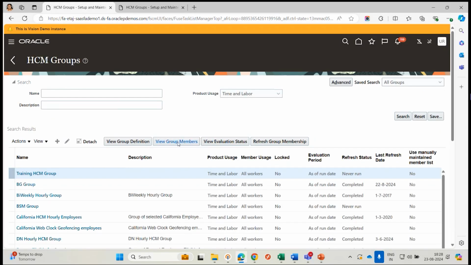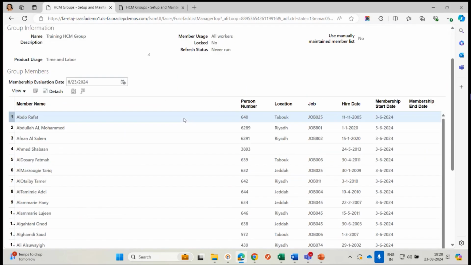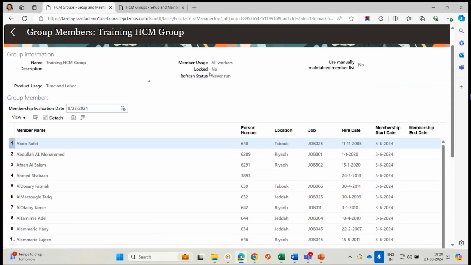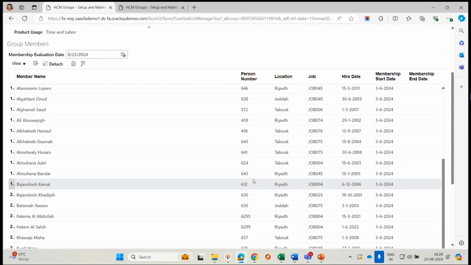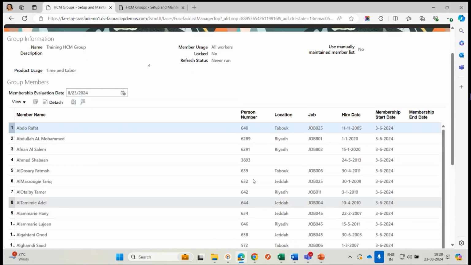Then we have view group members. Through view group members, you can see that under the specifications we provided, the evaluation criteria was employees who are working under the Saudi legal employer. So now all employees who are working under the Saudi legal employer are part of this group.